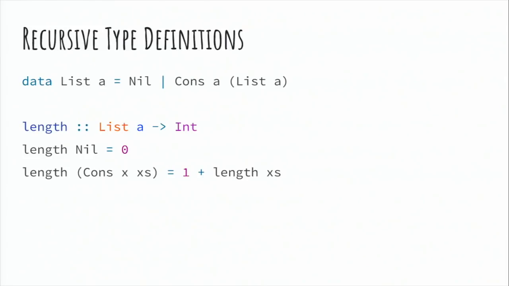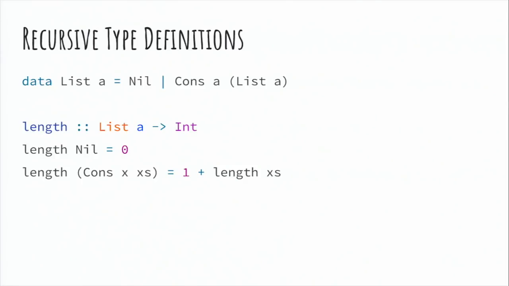You can also have, of course, recursive type definitions. So List A is defined in terms of itself. It is actually a product of List A and A. That's a Cons A, List A. That's a product type. And then you add that to Nil, which is an empty list. So it's a sum of a product type of itself.